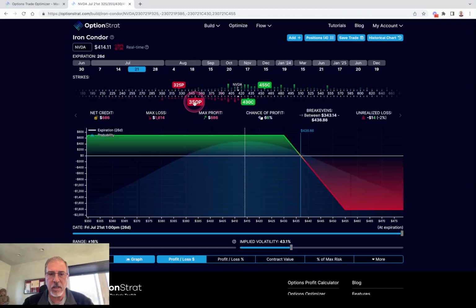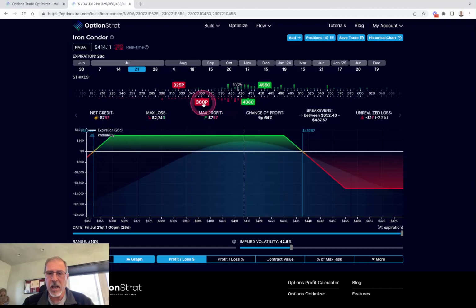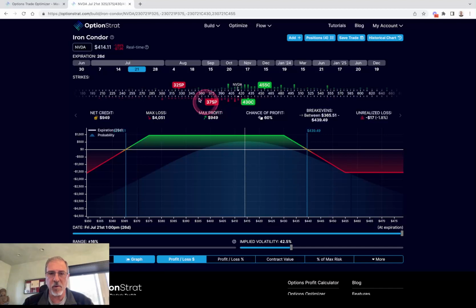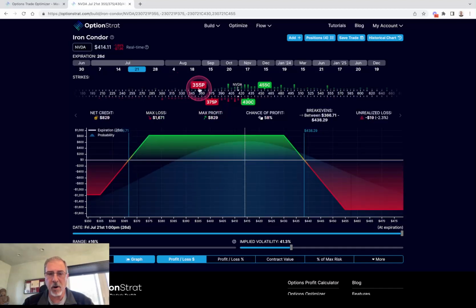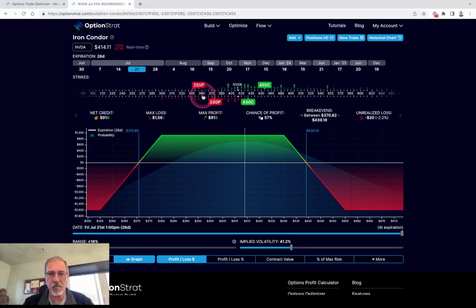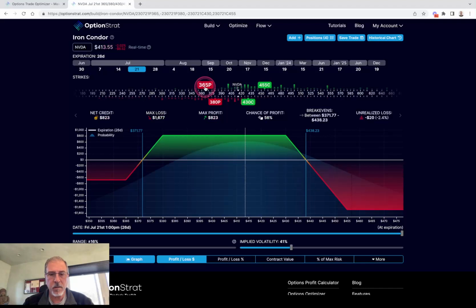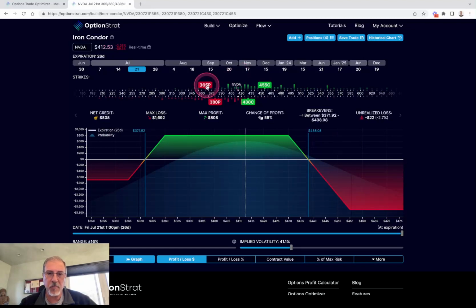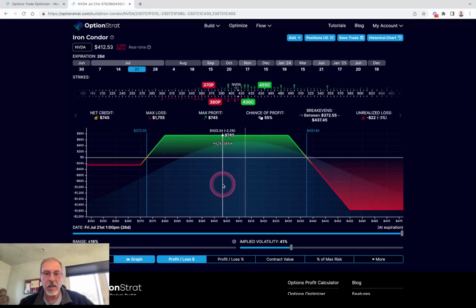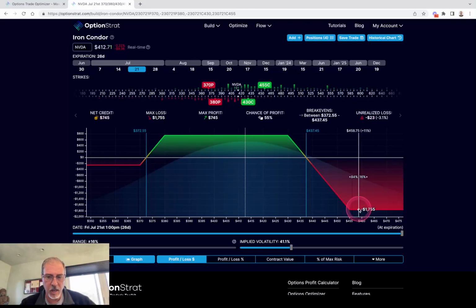downside room, if you will. I will take the bottom half of this and I can move it quite a ways out. I think I said 370 is where we wanted to have our risk on the downside, so I can even pull this in a little bit further. And so I can do something along these lines. If we take a look at this trade, I can tighten this up even further on the downside if I wanted, so that I have even less risk. Now that does give me a little more risk on the upside, but again, that risk is a ways away.